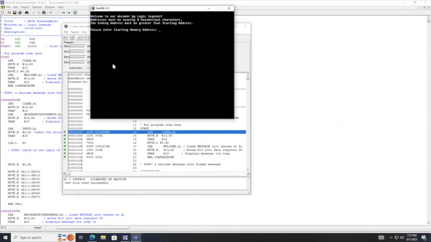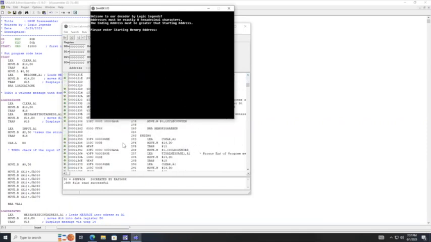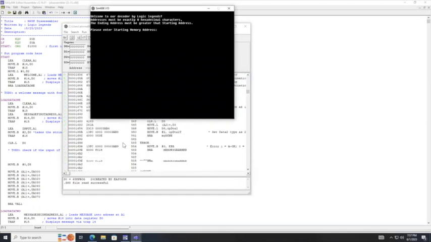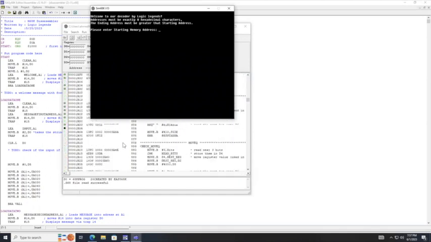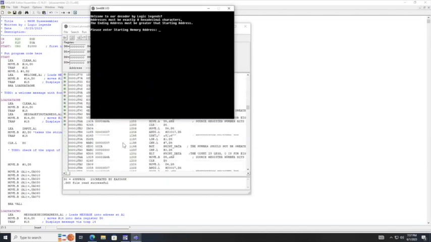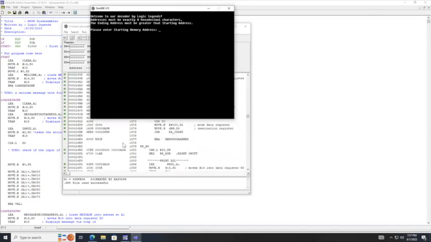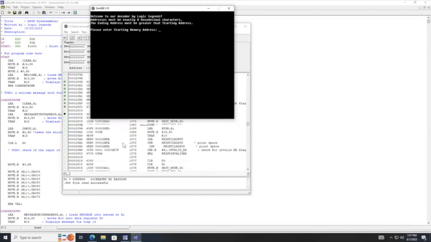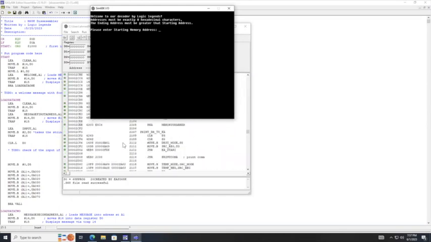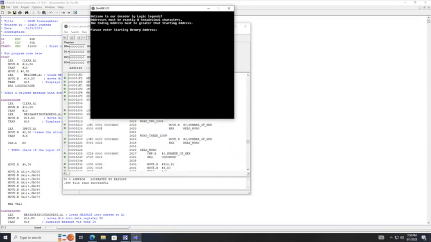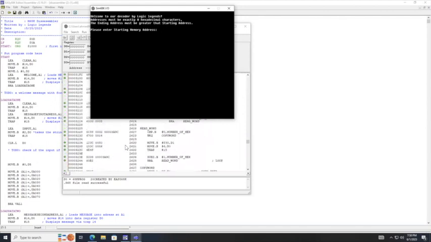And we also have a starting address prompt, so let me put the starting memory address for where our code is starting from. Let us say our decoder started from, let's say here.